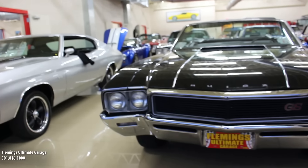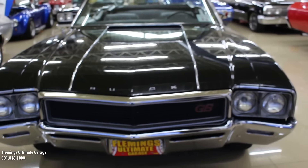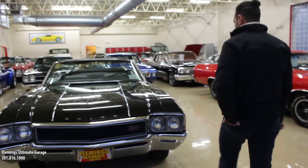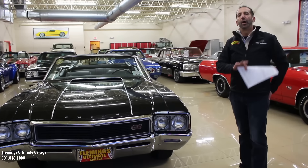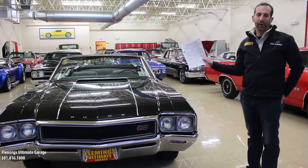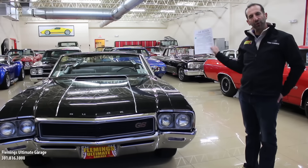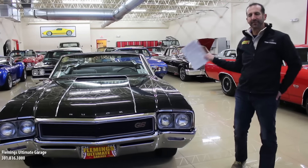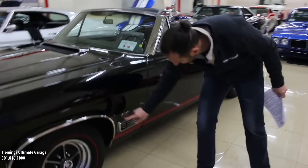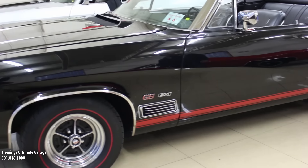The grille is correct. You get the big GS call-out right there. Look at the scoop on the hood. This is a '69, so you're starting to get some of the great styling that comes into these cars. These cars ride and drive like today's modern car, believe it or not. You want to take a couple out to dinner in it or take the kids out — this is the car you do it. You drive long distance in this. The fender vents and the GS 400 call-out with the red stripe at the bottom are a very performance, sporty-looking feature.